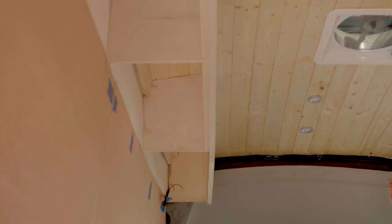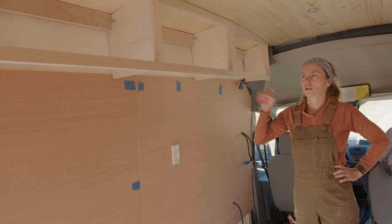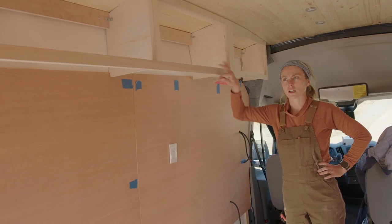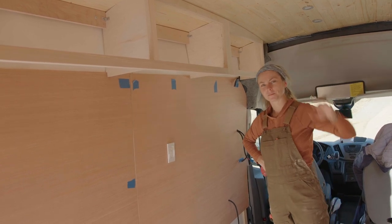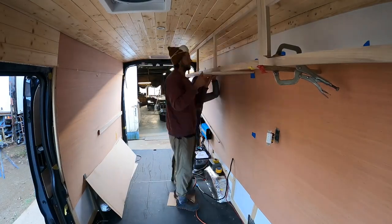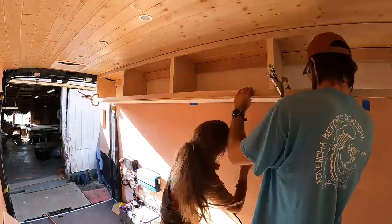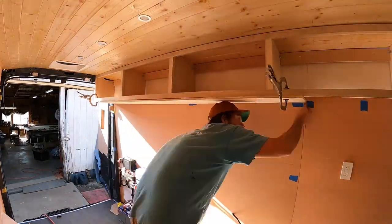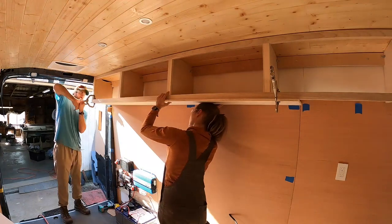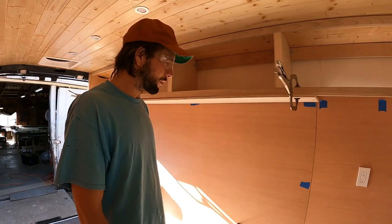With dividers and nailers in, we went the extra measure and added L-brackets between the nailers for extra sturdiness — you can hang off this thing now. Next, we're going to scribe the bottom. Danny cut and scribed and worked so hard on all the dividers, and now we're going to work on getting the bottom cut. It's a real pain but you just have to keep scribing over and over.